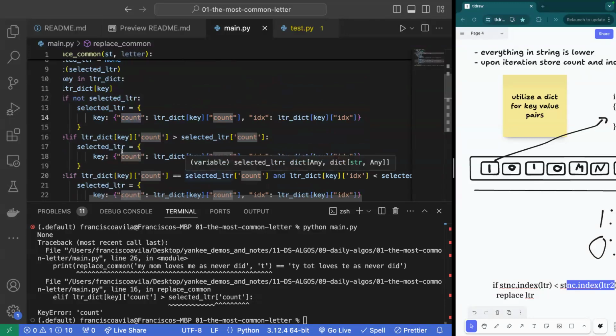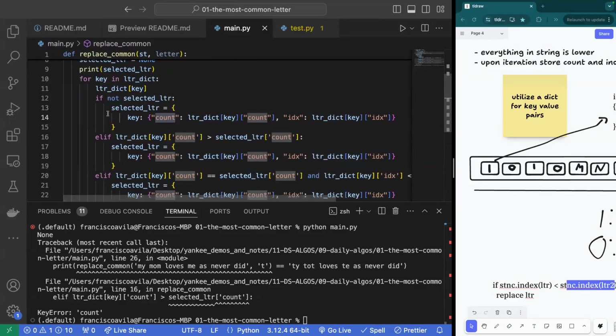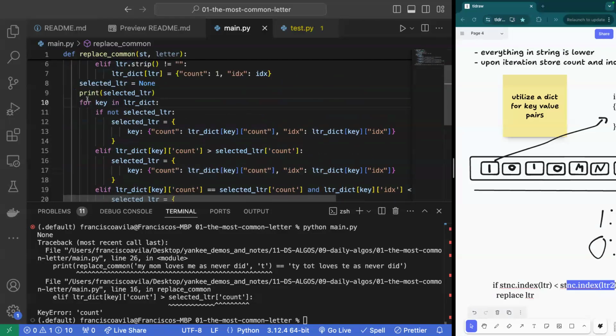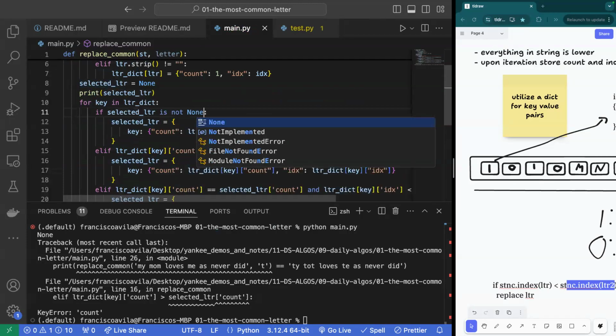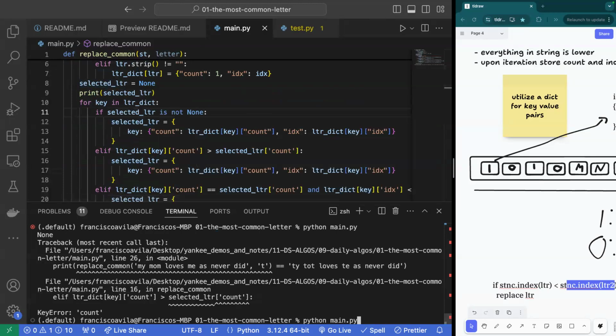So it's not a simple spelling error. Oh, I know what it is. So if selected letter is not None, and I believe that's going to be the issue. And I was wrong.